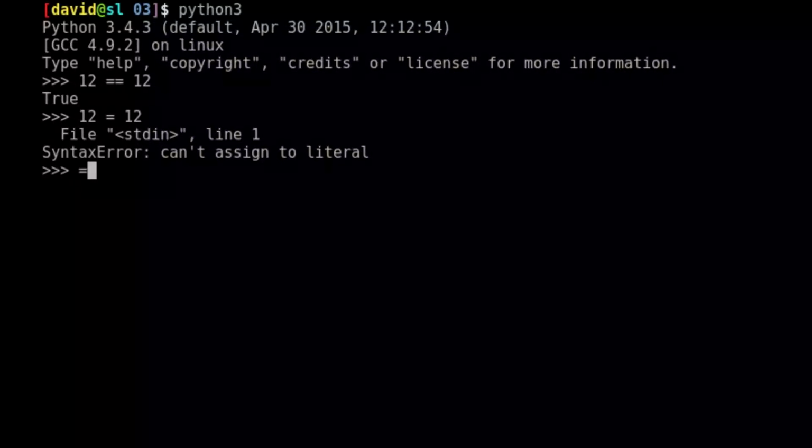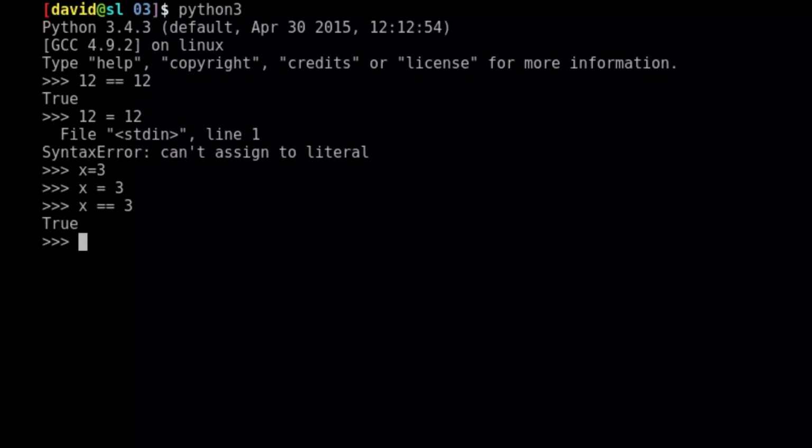Because the single equals means assignment, as in x equals 3. I suppose I should space that out, so x equals 3 is the way that I would usually do it. As assignment, if I do x double equals 3, it's going to say true because I've already set x equal to 3.